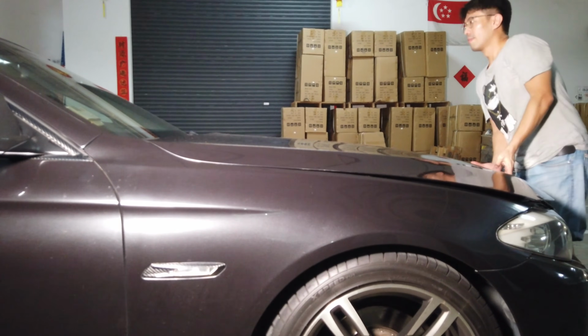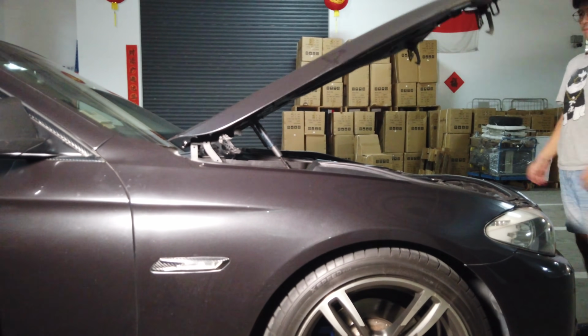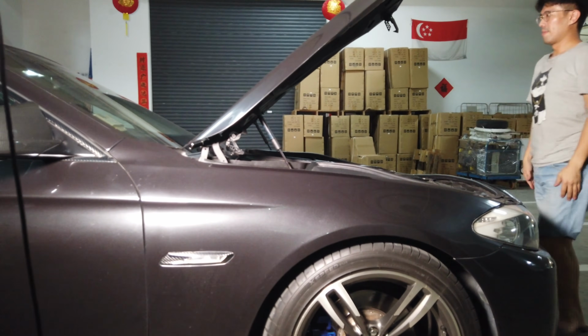For today's episode, it will be super easy. As you can see, my bonnet is half open because it has an issue. What issue is that? Every time I open my bonnet, it will go up, but it won't stay up. It will slowly come down and just slam shut. I tried it a few times, and it seems like it couldn't hold it.